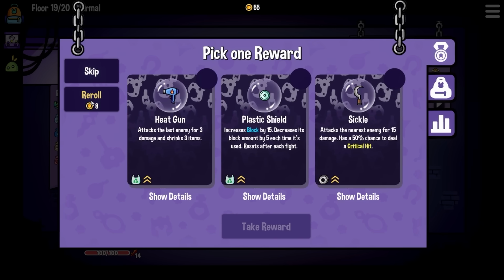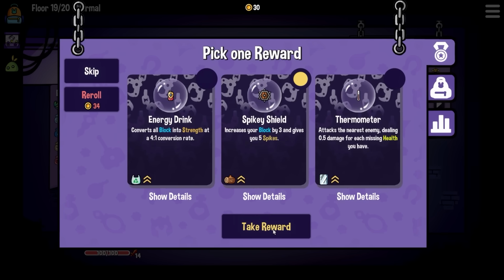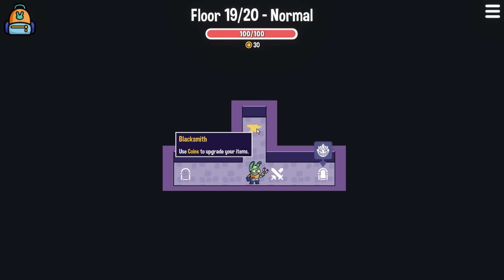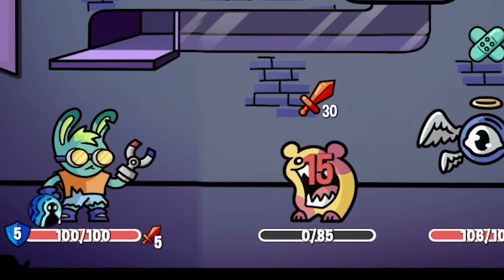Might re-roll these. Try to get something a bit better. Let's grab a spiky shield. Then, oh no, then we can go to the blacksmith. We've only got 30 quid though. Okay, let's get some coins from this battle first.